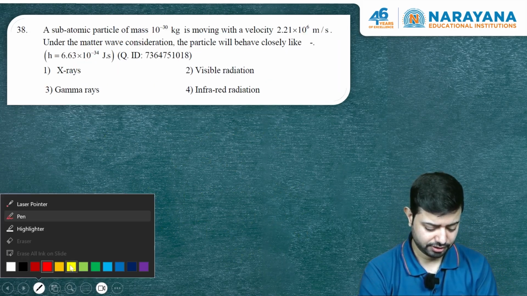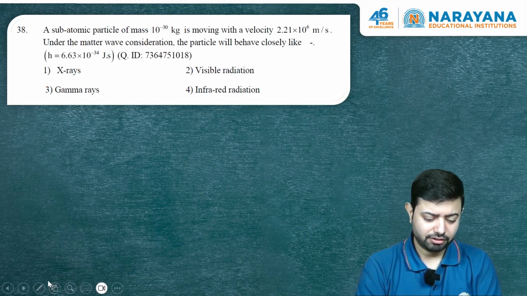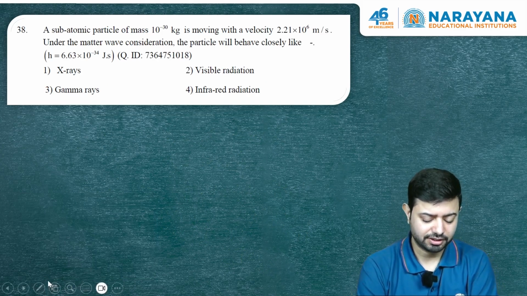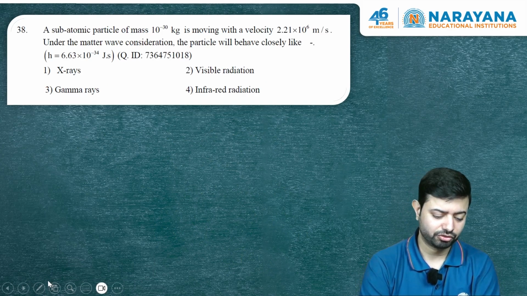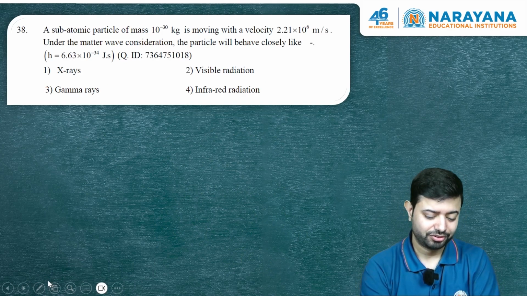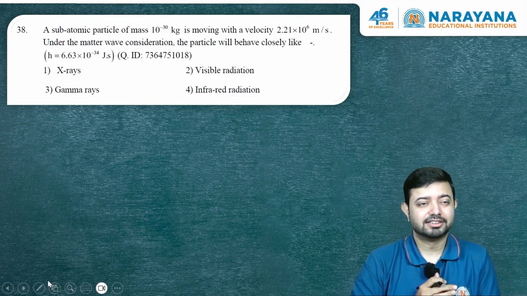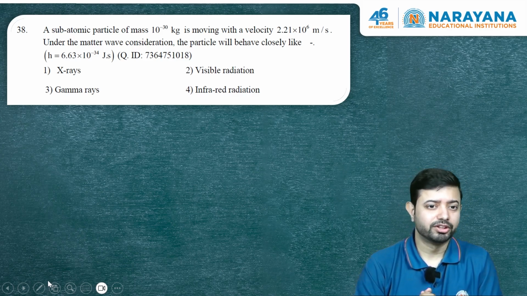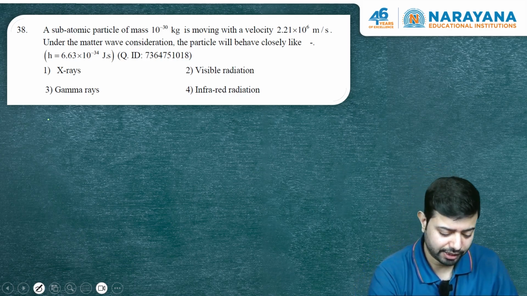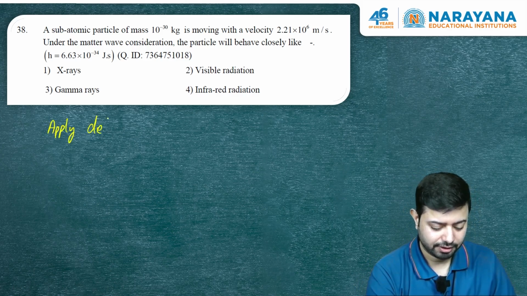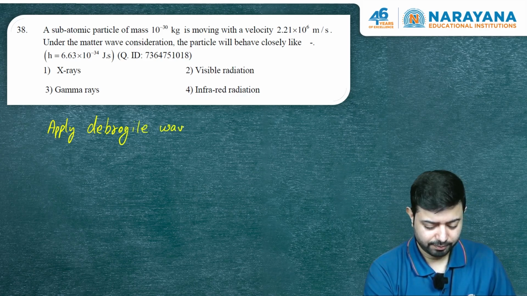Next question. A subatomic particle of mass is given, moving with a velocity. Under the matter wave consideration, the particle will behave closely like what? Okay. So, it is moving under matter wave consideration. I hope you remember the de Broglie wavelength concept. So, you have to apply which concept? De Broglie wavelength. Apply the de Broglie wavelength concept.